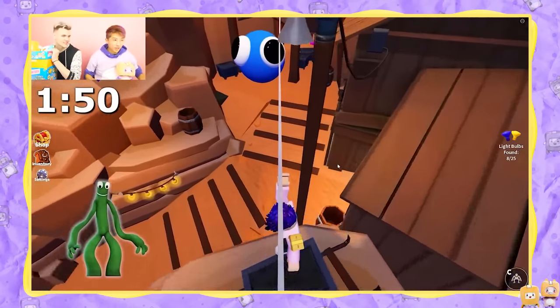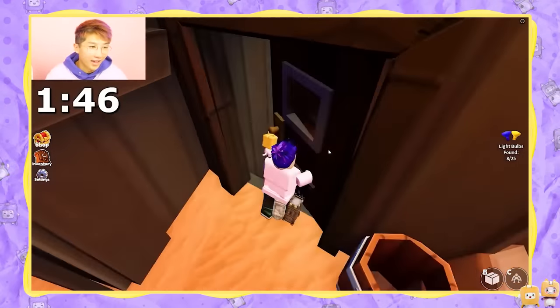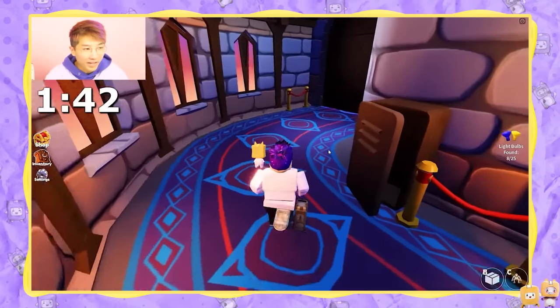Oh, watch out for green. Yep, green's there. Now, Adam probably, because he's not a Roblox guy. He probably went in here. Right. He's a giant noob. Nope. Yep, and he's probably over here. I think he's in Blue's Castle.